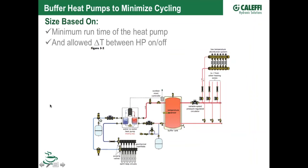So another question came in on the other side of the heat pump, the buffer tank, the heat storage tank. Any rules of thumb as to how big of a tank you would want in relationship to that heat pump or the load? Yeah, and I would go to what the manufacturer of this component, the heat pump, usually has. The formula I've seen over the years is so many gallons per ton, and I don't want to quote a number because it might vary from brand to brand, but they'll typically tell you based on the tonnage, the size of this unit, how many gallons of buffer they want.